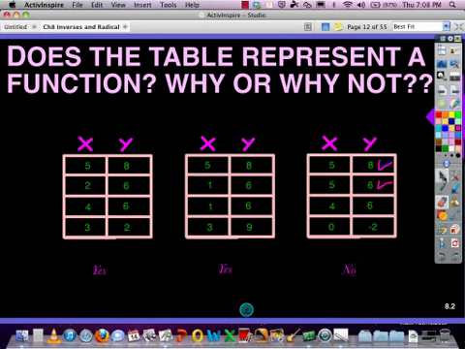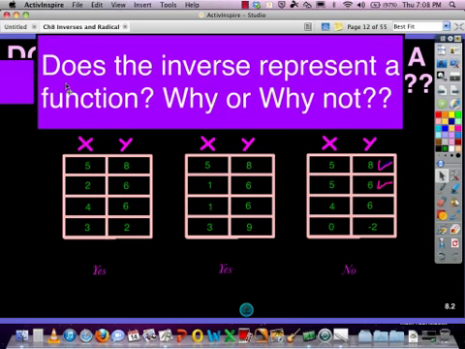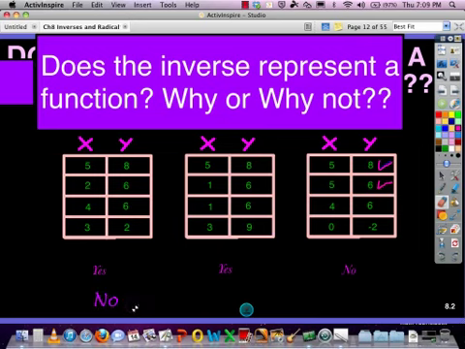So those are just normal functions. So again, just like in the last one, let's pull out a slightly different question. Does the inverse represent a function? Why or why not? Oh, okay, so now you have to look at it under a different light. And doing that, think about what your inverse definition was. 8 is with 5, 6 is with 2, 6 is with 4, 2 is with 3 would be the first combination you're thinking of. So is that combination representing a function? And you would say no. So I got the purple versus the pink. Not a big distinction there, but no.